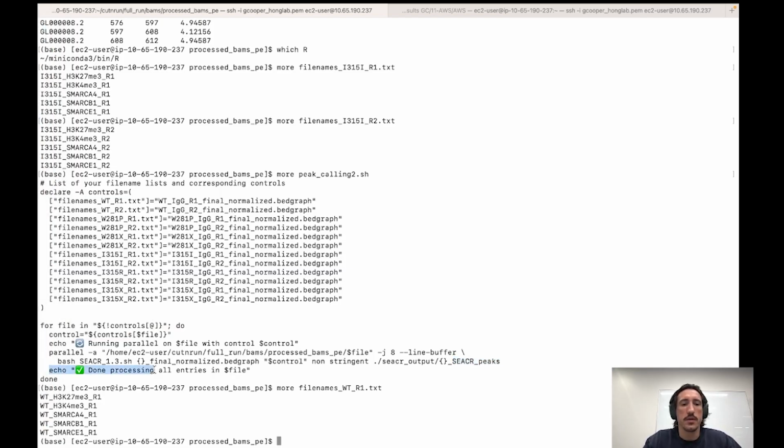And so then this will just echo that once it's run through every single one of these keys, it will say, great, we're already done with this file. So you should get however many lines are in your key text files. In this case, it would be 12 times 5, so I'll have 60 lines telling me which one is processed. And when it's done, it'll stop running, and then we can actually go and look at the output. And so here I will, oh, it timed out on me, but we'll look at the SEACR outputs in just a second.